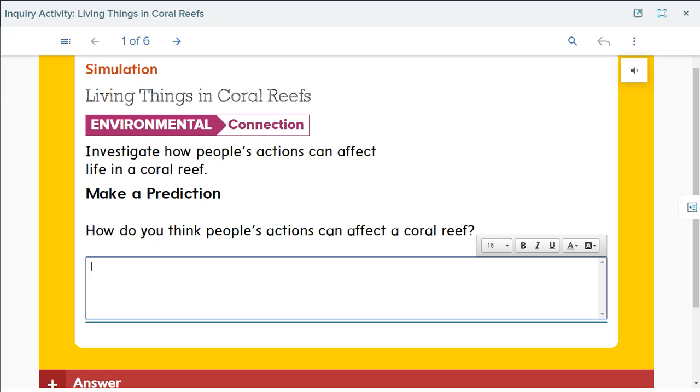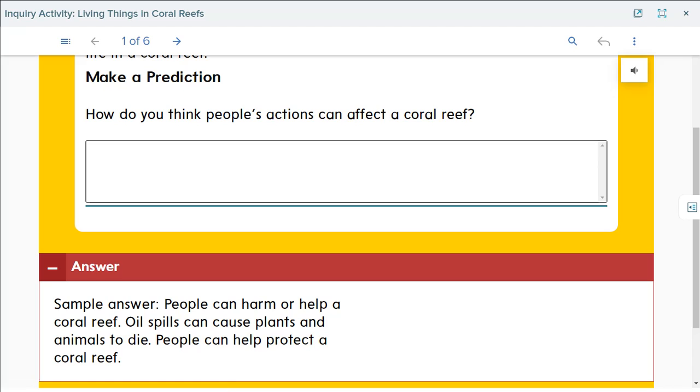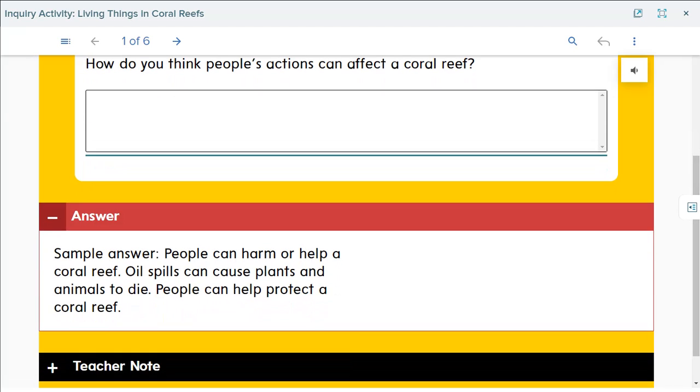Think about this. As people, people can be harmful or useful for a coral reef. Okay, I want you to know that sometimes people are very harmful. We can throw rubbish inside the ocean and that may destroy the coral reef. But other types of people can help the coral reef by providing materials that they need. So the best answer here is people can harm or help a coral reef.